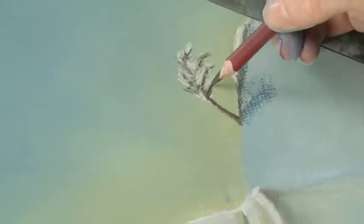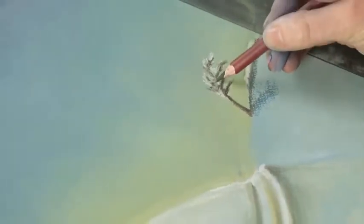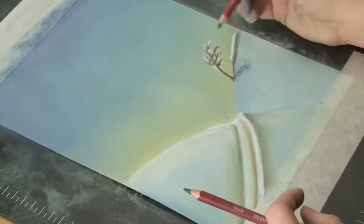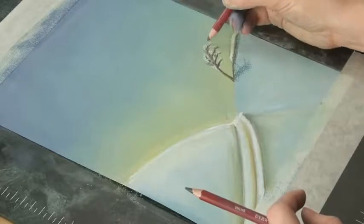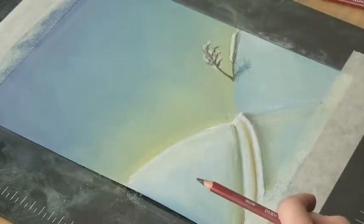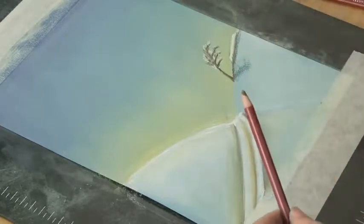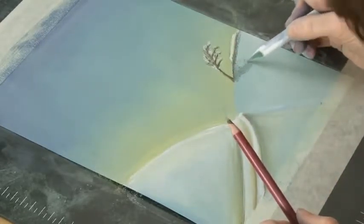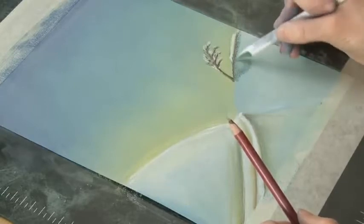Maybe we've gone a bit over the top, but we can just simply go over the top with the sepia and the black until we're happy. Right, I'd say that'll do for now. We'll take our paper stump and just blend this in.